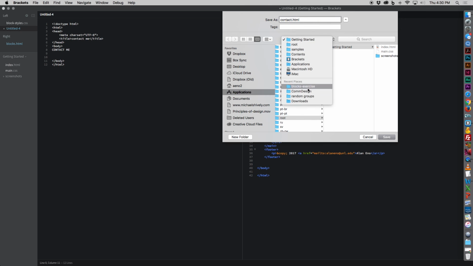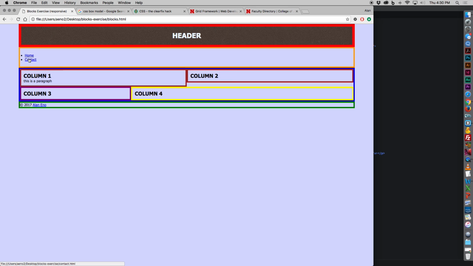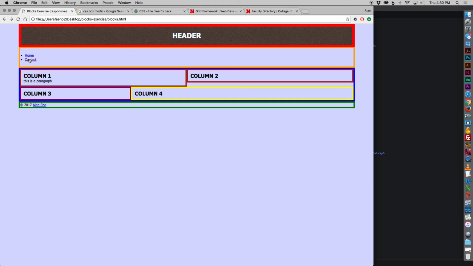So I put it in the same folder, same directory, save it. Now if I reload and I click contact, it goes to that. There's nothing else on that page, but that's the idea. It's a separate document.